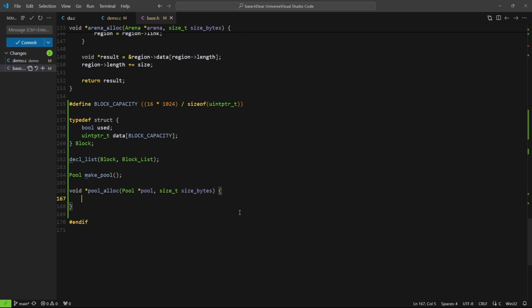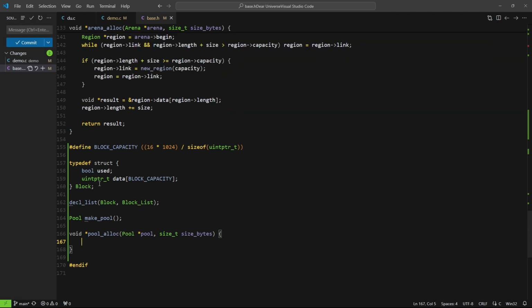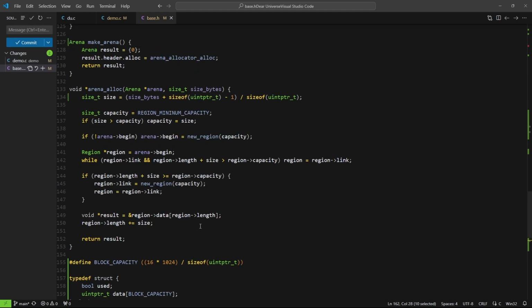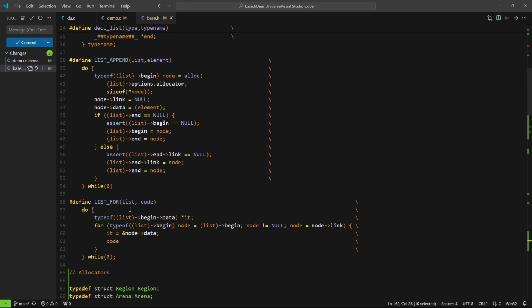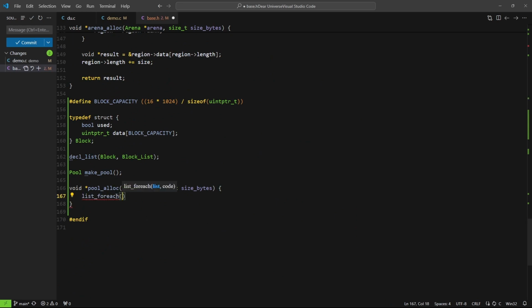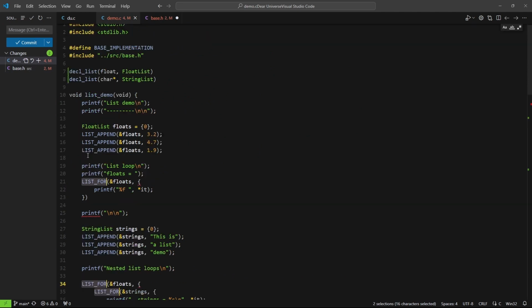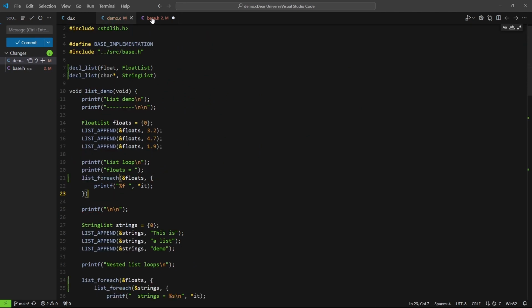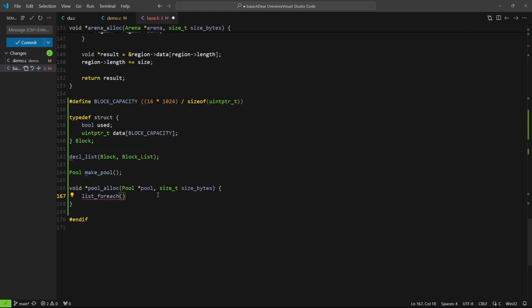Okay, so since I'm using a list, it is probably much easier to just use the for each we implemented a few videos ago. So I can change this name to be list for each. I think for each is a better name, right? So it is explicit that we are looping through each and every one of the elements, right? Here I just need to say that, right? So we're slowly changing the names to what makes more sense.